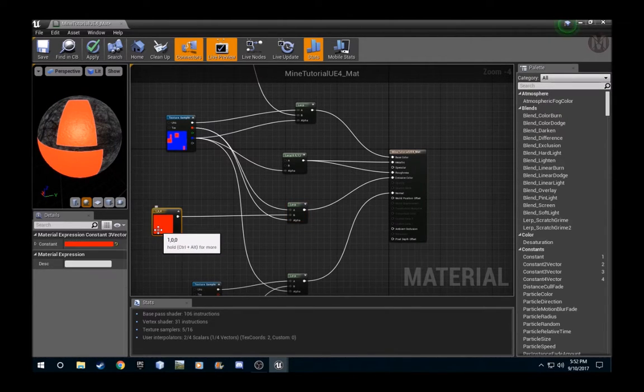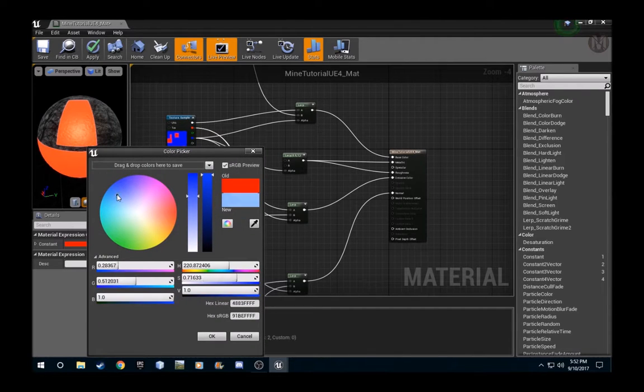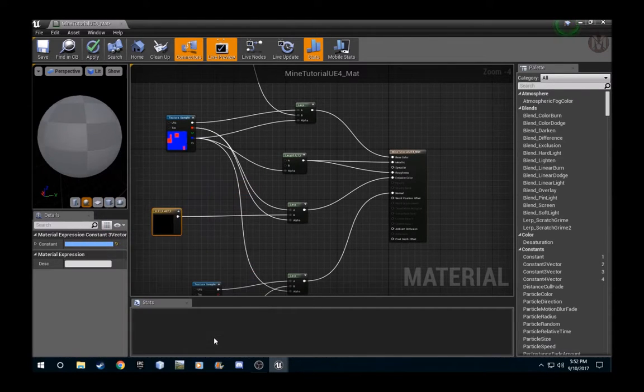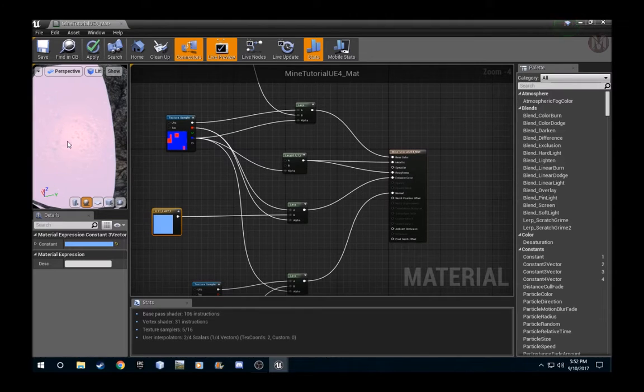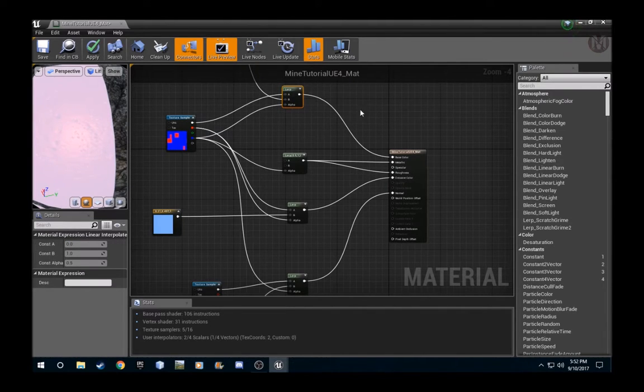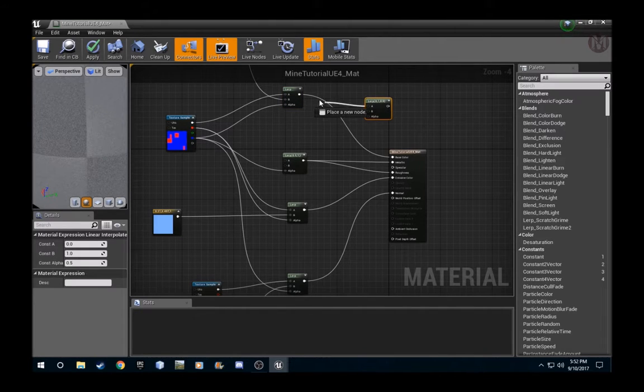So now what we can do is take this, and if we change the color, just wait for it to compile and all that stuff. You can see the color changes. However, you can still see a bit of red in there. So now I'm going to fix that part. Once again, I'm going to make another lerp node. This time, plug the output of the previous lerp node into this. The second output will be this, and the alpha will be red this time. And we'll plug that into base color.